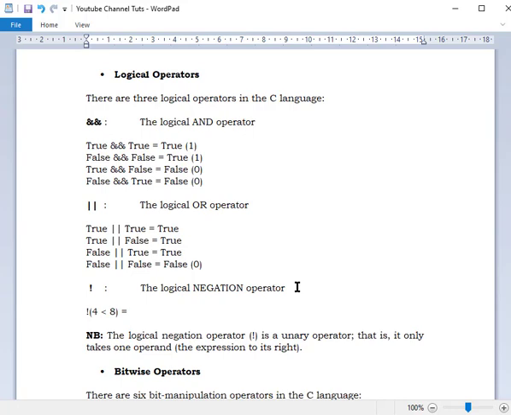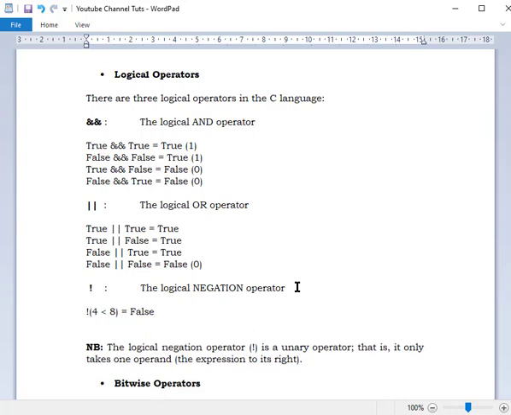Remember, we said it was true, but that negation has made us choose the opposite answer, which is what? False. Okay, let me give another instance. If we say 8 is less than 4, is 8 less than 4? No, so it is false, right? But if I now place this negation there, that means I'm saying the opposite of it, and that means instead of saying false, I'll say it is true. So just keep that at the back of your mind. That's how it's called.